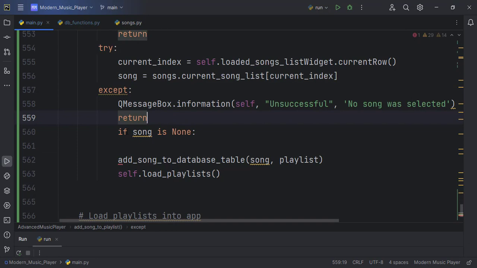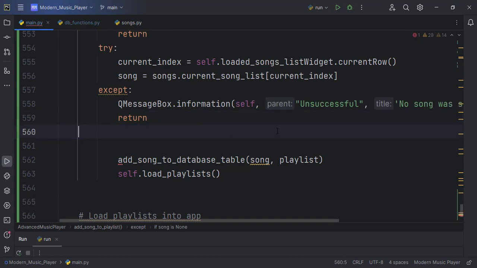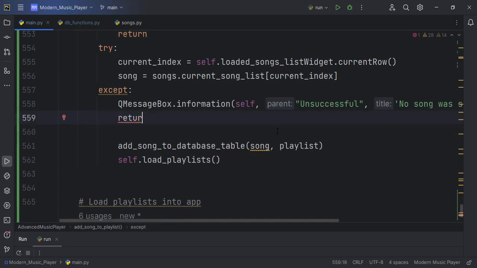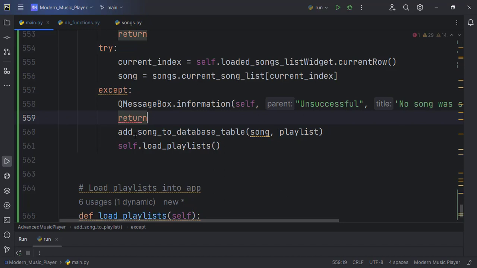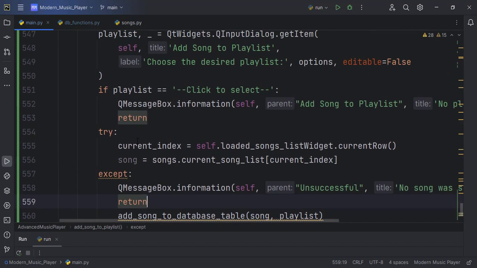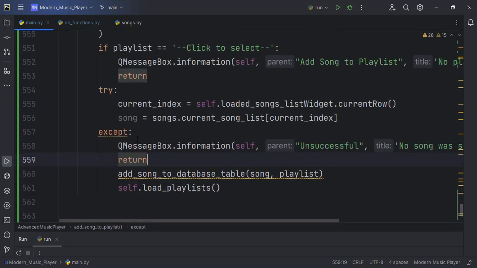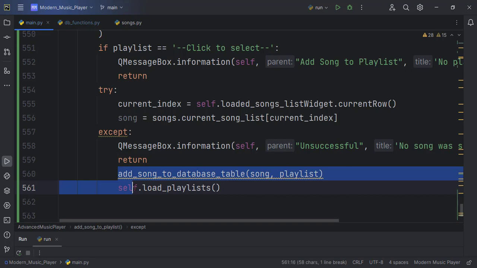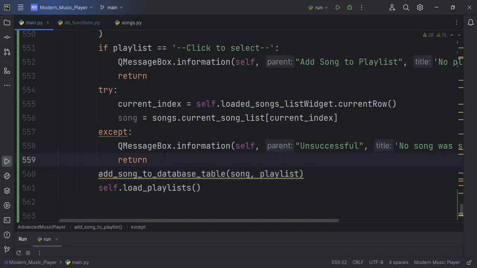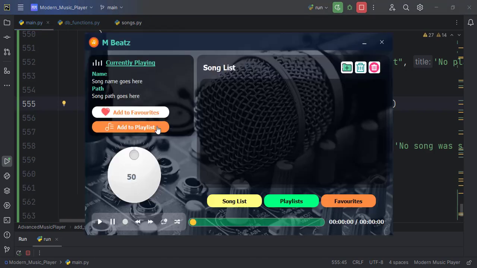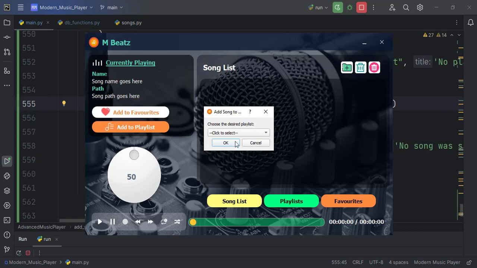We can get rid of the if song is none, because the try except will take care of that for us. And this one has to come one indent up. Let's try it again and see. Okay, then now it comes.